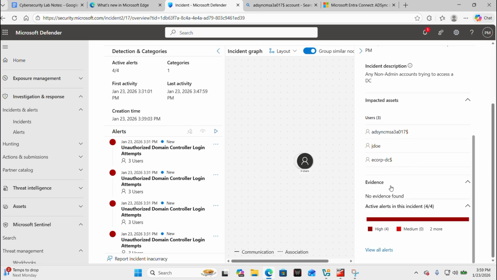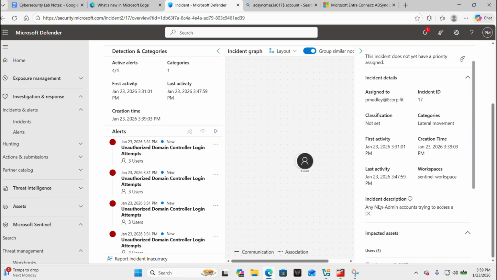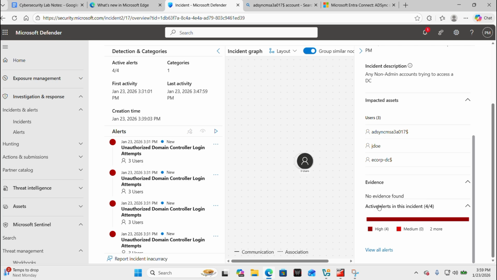There is an evidence tab here. I guess when it comes to evidence, the only thing that I really have set in place right now is just the analytics rule. But I believe in order to actually populate this evidence tab, what I would have to do is edit the entity mappings and edit the analytics rule a little bit more. But that's also a skill that I am still trying to improve upon, I suppose I should say.